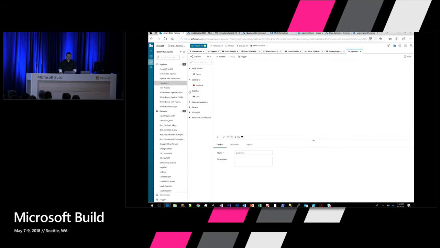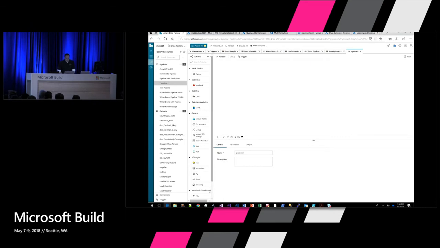If you're familiar with SSIS or other data integration ETL tools, you have these categories of what we call control flow objects that you can use. In ADF terminology, we call these activities. A slightly different name in SSIS, but the same kind of concept. That's not pretty clear on the screen, so let me expand this out a little bit.